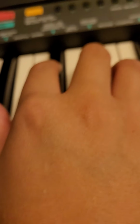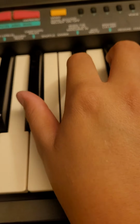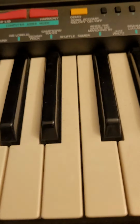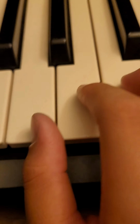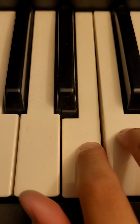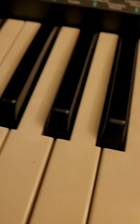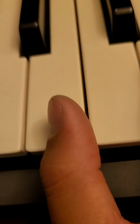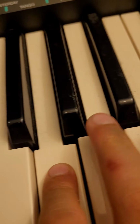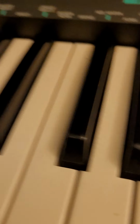But if you like playing with black keys and a little bit of white keys, just play these keys. Well, these are different versions. We also have this one that I came up with. Sounds like that. And then we have the one that's on the internet, like the original one. Just play those keys first.